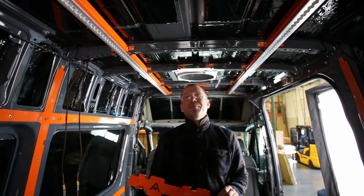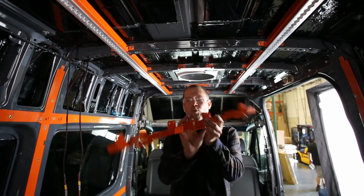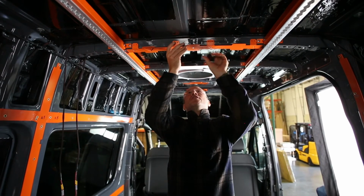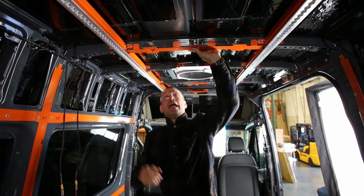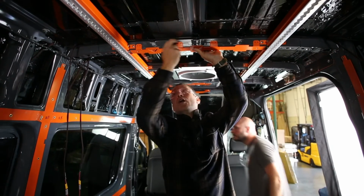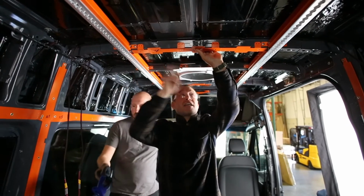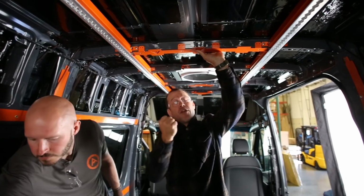Now that that's done, we really don't have to worry about which side faces which direction. It's symmetrical, so we're just going to put it up there. And with this, there are 2 on each holes. Do use both of them this time because the track is going to go across here as well, so there may be load on it.